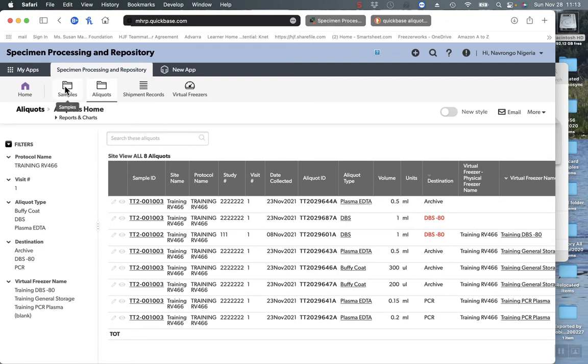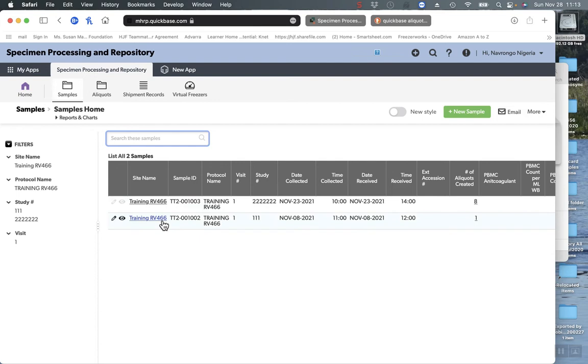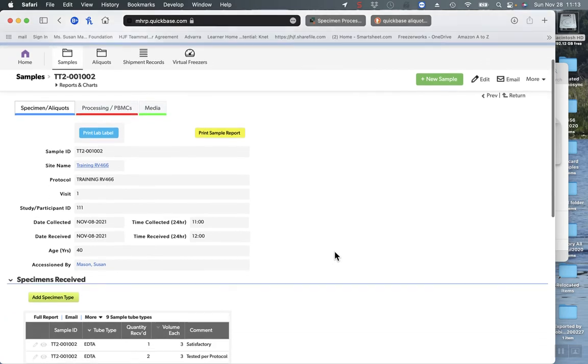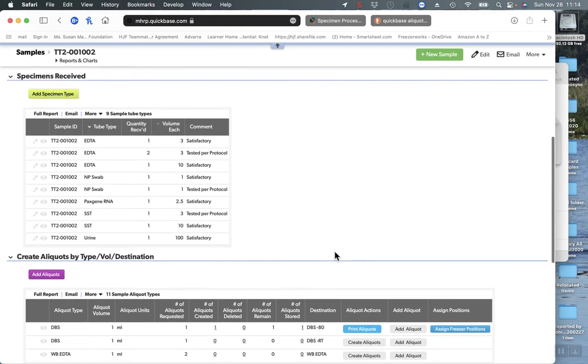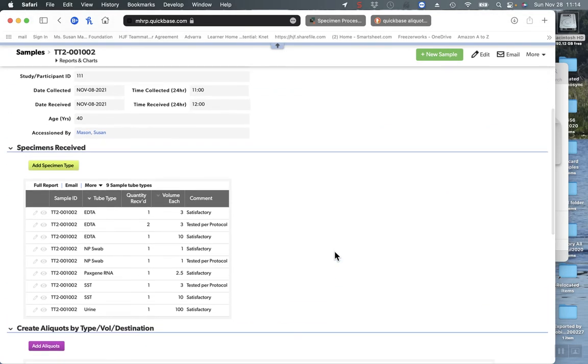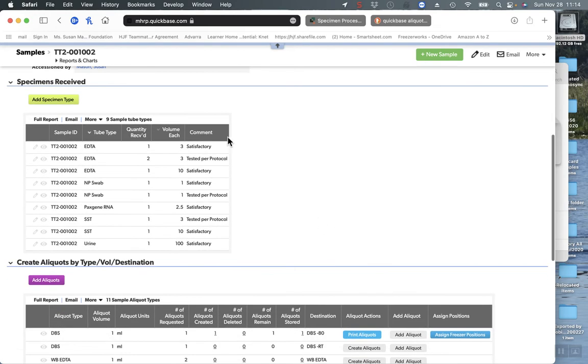Let's go back to the samples for a second, and let's look at the sample that I originally created for the training. And this sample, I just want to review again the specimens received. So here we have the EDTA 1 vial, 1 3 ml tube that was satisfactory.